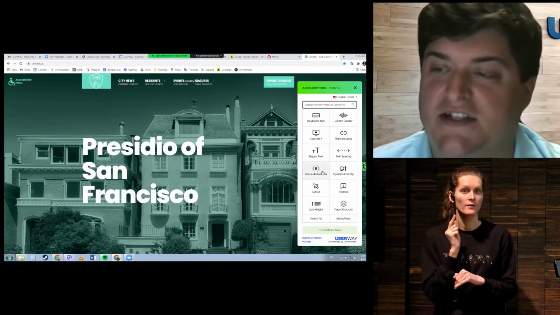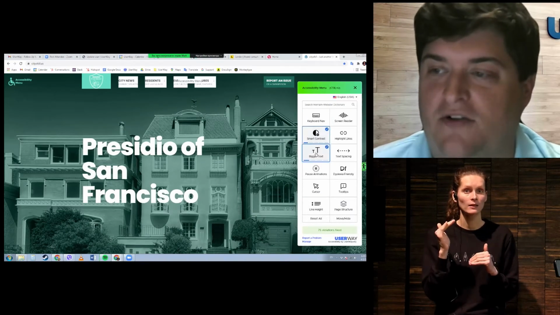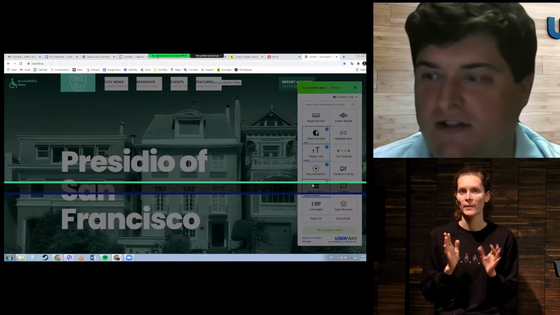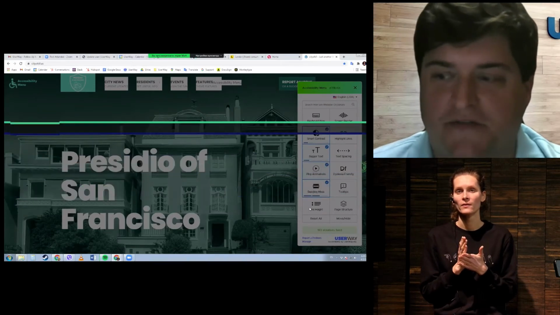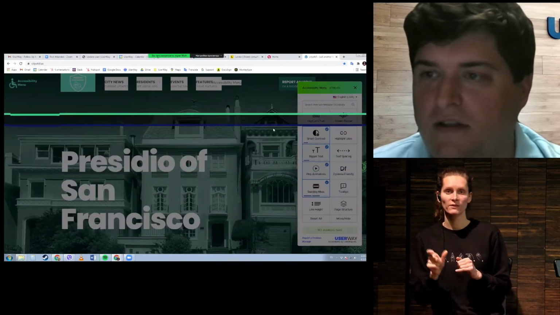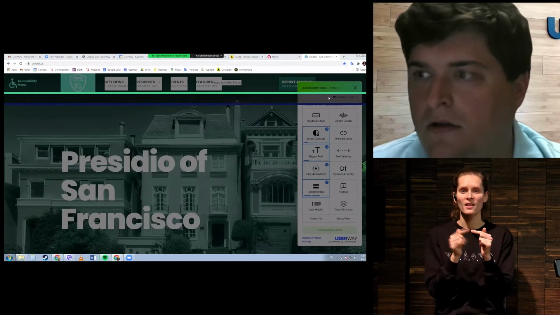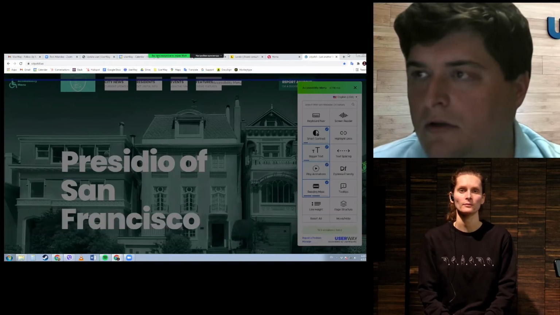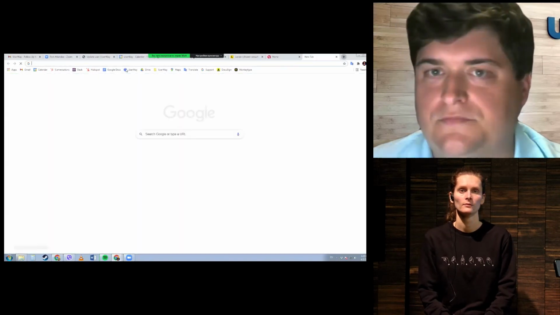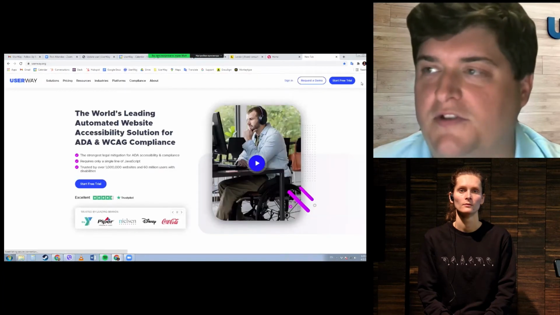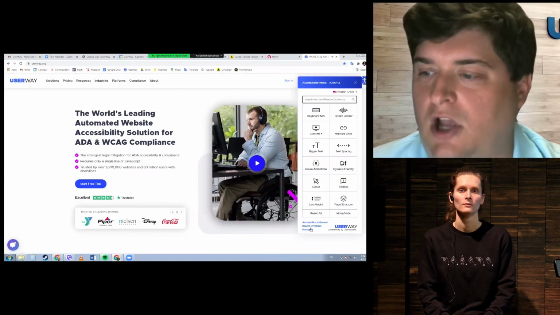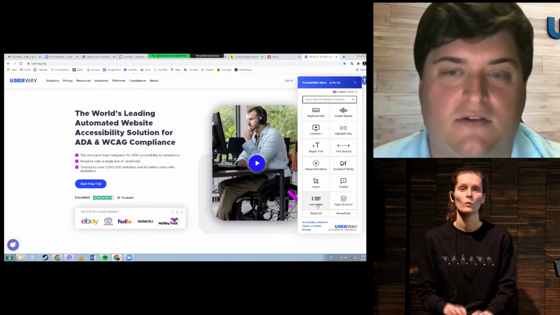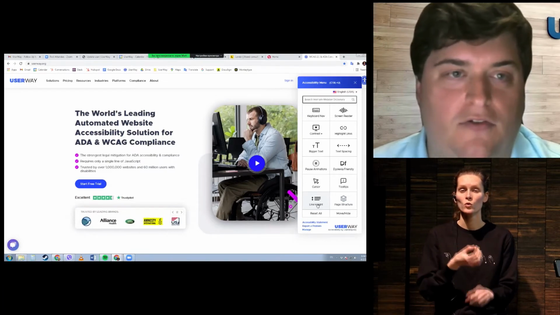So again, you can see you have all of these various options that allow the end user to make an experience that's better for them. So here you see the reading mask that allows for people to specifically choose elements on screen that they, I think that this is. I'll do it on our own site. So I think that there is a bug with the reading mask. Okay, so again, you get to see those various elements in play.